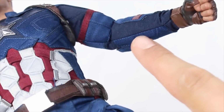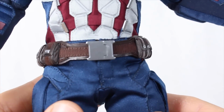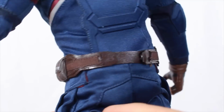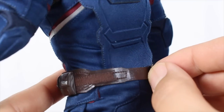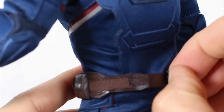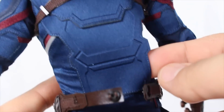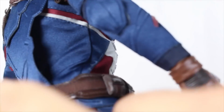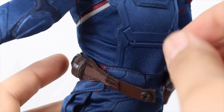You can see how this one is a little bit more reflective than this darker blue right over there. Now, looking at the belt, I think it looks really good. I'm liking it. And there are parts that you can detach, like you can unclip this right over here if you'd like to. And just show that off, even though I don't really like doing it, but there it goes. And then he has this weird back flap over here that is pegged into these two little clips. So you can see one of those clips right over there, and then there's another one over here.